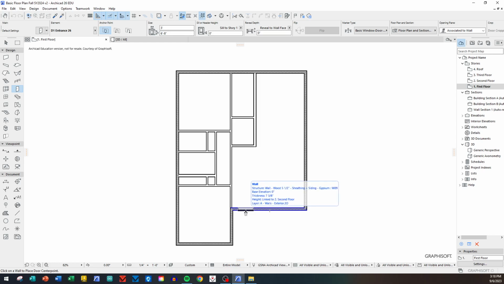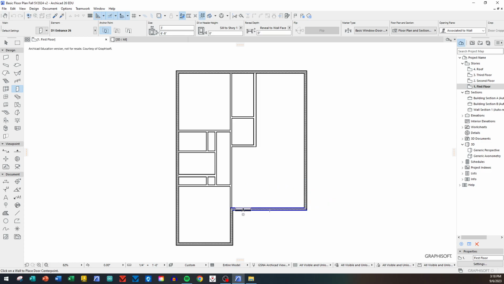Now notice the little sun icon that popped up next to it. That is the outside of the building. The sun doesn't go inside your building. It goes outside. I just eyeball my doors into place. I eyeball it because, I get close. Now, you have to have at least 3 inches from the corner right here. And see, this will actually let you put the door into the corner, but you cannot. You have to put it 3 inches out.